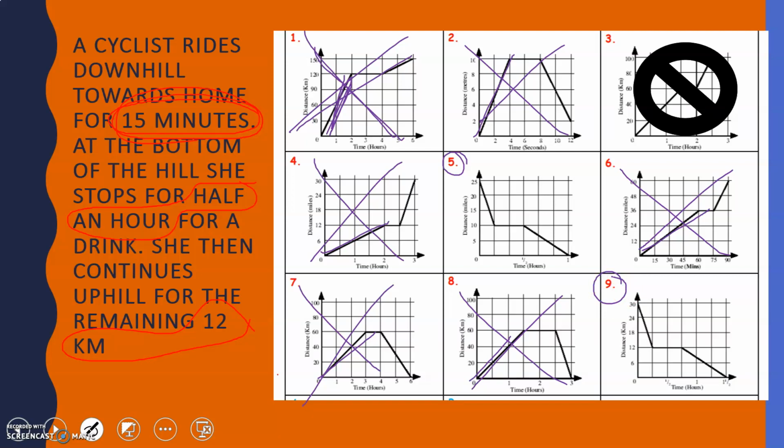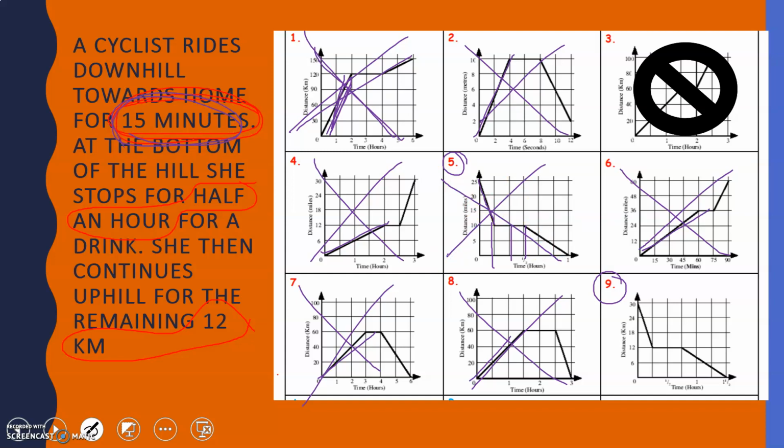Let's look at these graphs closer. All right, so our first segment where we are traveling home, we only traveled home for 15 minutes before stopping. So let's look at these first segments. So this first segment on number 5, remember we already looked at this graph. This line here is the half-hour mark. So that means that this is the 20-minute mark, this is the 10-minute mark. So that means on number 5, this person or car or whatever only moved for 10 minutes. So that's not what this person did. She moved for 15. So probably not number 5.